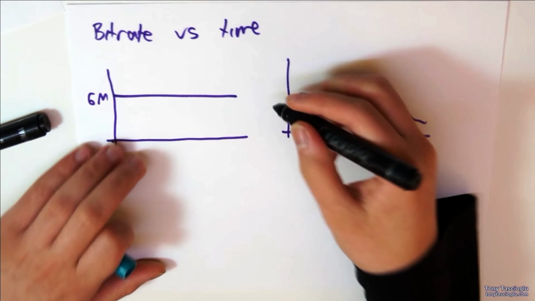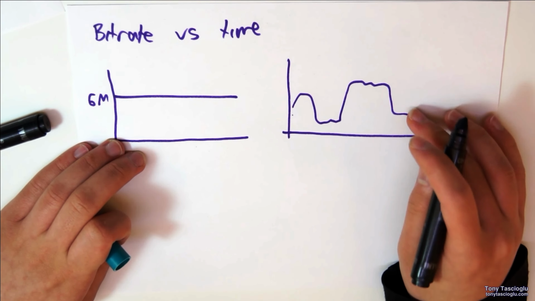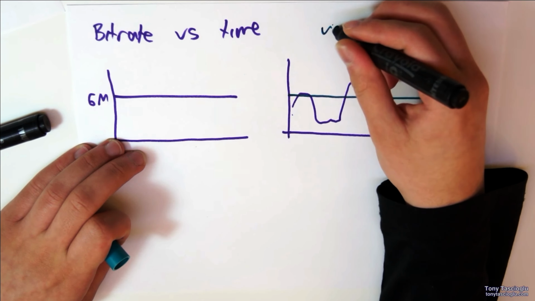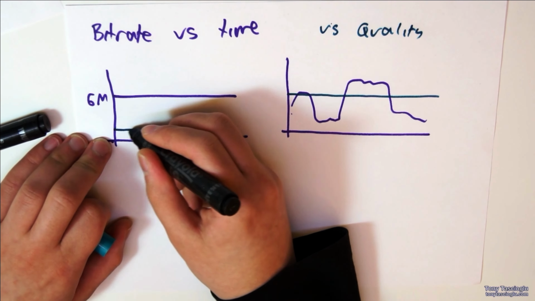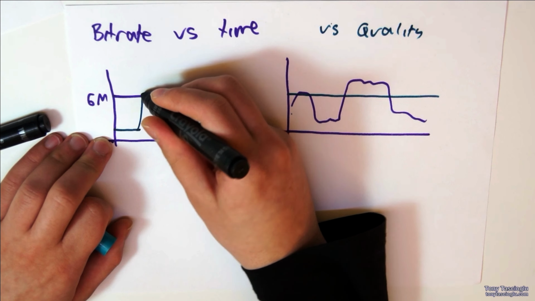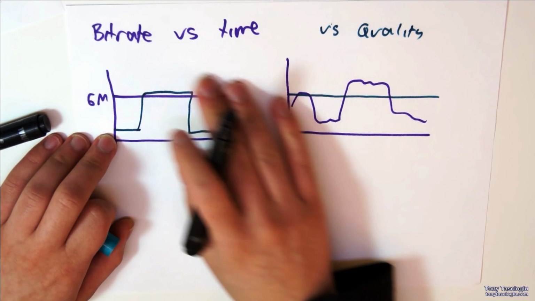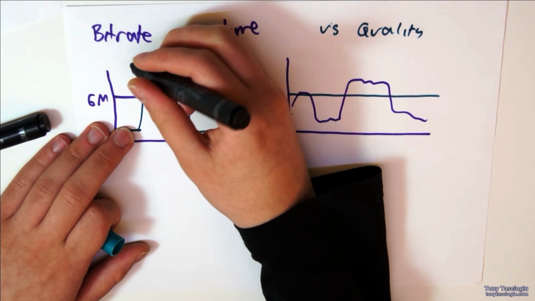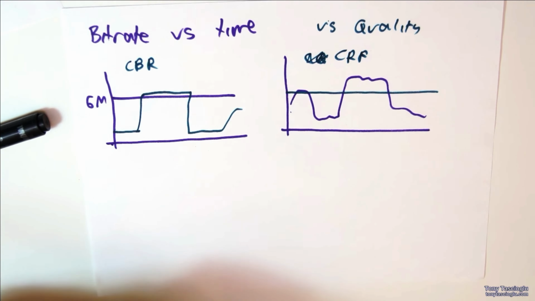Now, what changes though is, say for example, my video had a complex, then easy, then complex, then easy part, right? My quality will remain fixed with CRF. So if this is my quality color versus this one where the video is hard, quality is bad. And if I'm following the same example, if my video is now simple, boom, the quality shoots up. Video gets complicated, the quality goes down, and so on and so forth. So CBR is going to keep the same bitrate, but the quality will change depending on what's on screen. This is CBR, this is CRF. CRF will keep the same quality and change the bitrate.